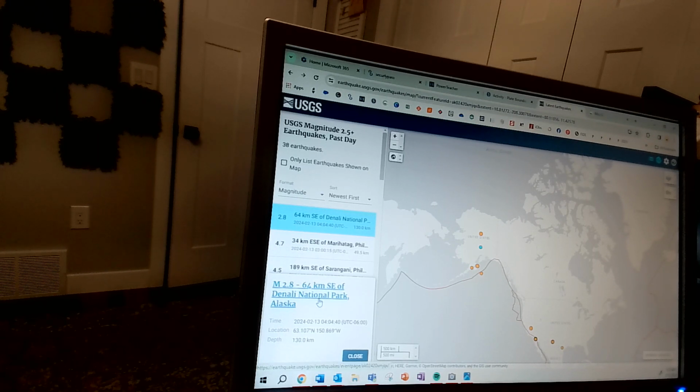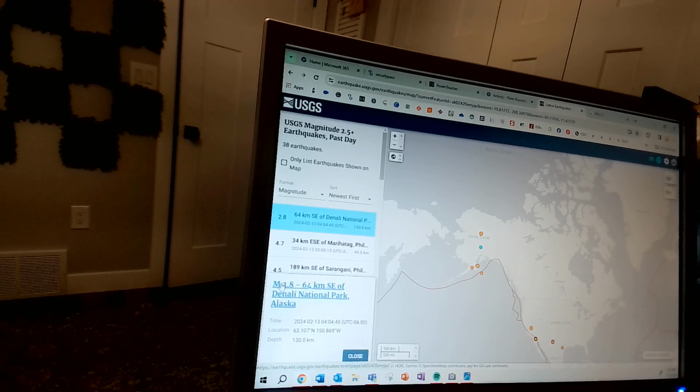You can honestly put Denali, Alaska for this one. Okay, and then the magnitude. It actually tells you the magnitude right here on the edge, an M, and then it gives you the number. So this was a 2.8.